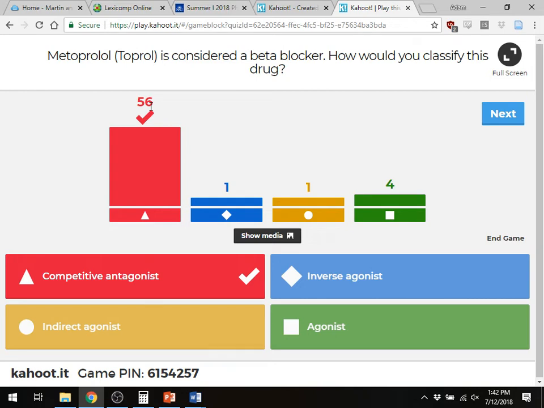Okay, an inverse agonist, what does that do? Anyone know? We talked about this very briefly. It actually ends up binding to the receptor and does the opposite effect. These are exceedingly rare. We're not going to really talk about those ever, but those end up doing the opposite of where the action is. So, for instance, if normally the ligand would reduce, say, blood pressure, this would actually go and increase blood pressure. Again, clinically, we don't see those very often.